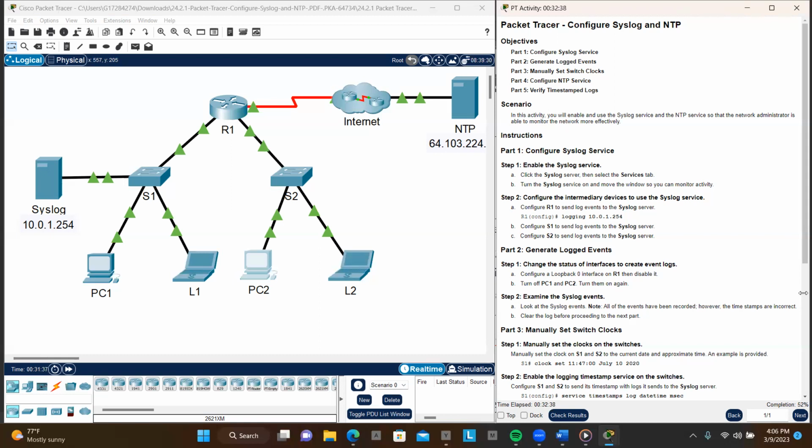Okay, so what we've got to do here is manually set the switch clocks.